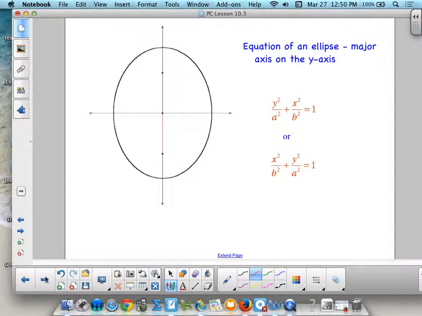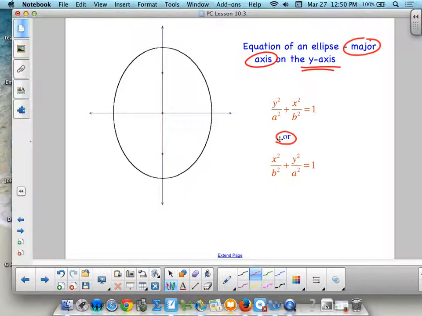All right, let's do it again. Now look at this one. This one says, an equation of an ellipse when the major axis is where? The x-axis? The y-axis. Sorry, you said x, you meant y. Watch. If the major axis is the y-axis, all that means is the a squared has to go under which one? y. Or they could go like this, with y squared over a squared second. Why can it be second? Because it's addition. It doesn't matter how you write your equation. All that matters is you put the a squared under the major, and if the major is vertical, a squared goes under y squared.